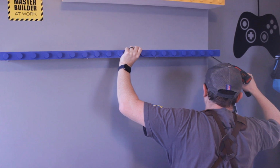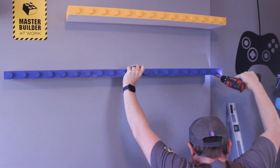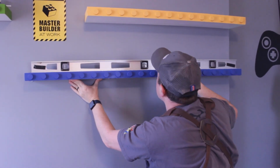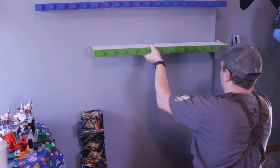Now I'm gonna be honest with you, while editing this, I actually just paused it and went in my son's room and checked to make sure that these shelves are level. But for some reason this camera angle gives an optical illusion here. It's actually an optical illusion. It's the pattern on the pants. It's not flattering in the crotch region.